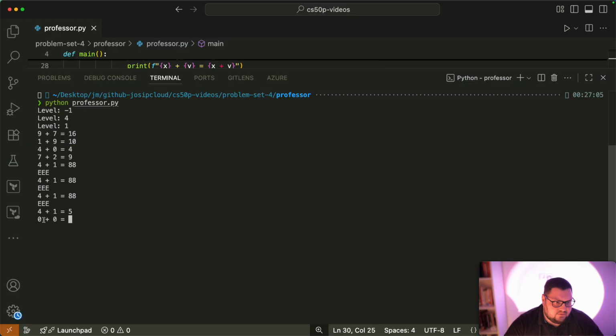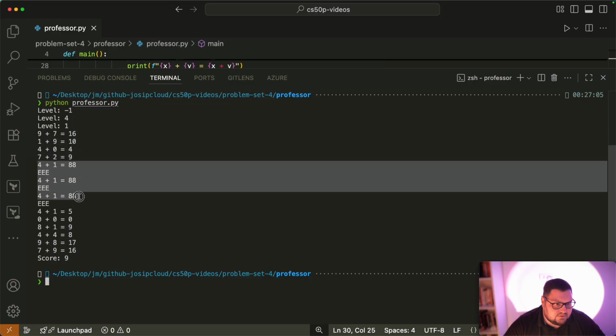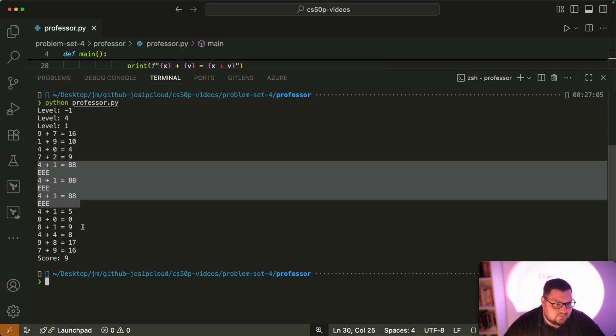And now the next for loop iteration starts. So this is correctly 8, 17, 16, and we get a score of 9. So this program works. So you saw how it works when you enter the wrong number.